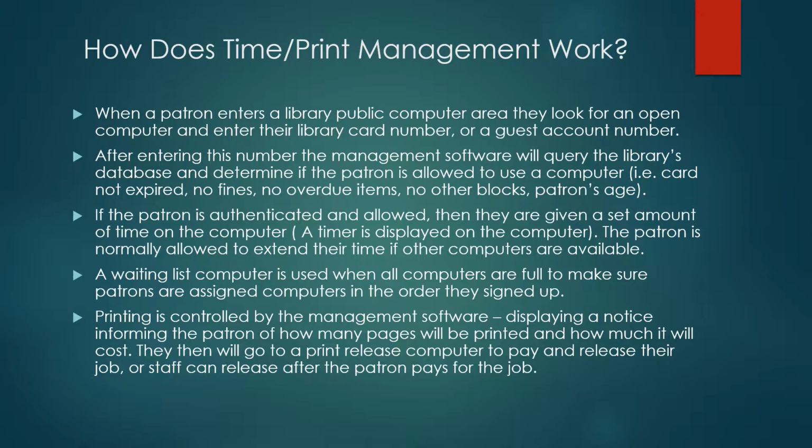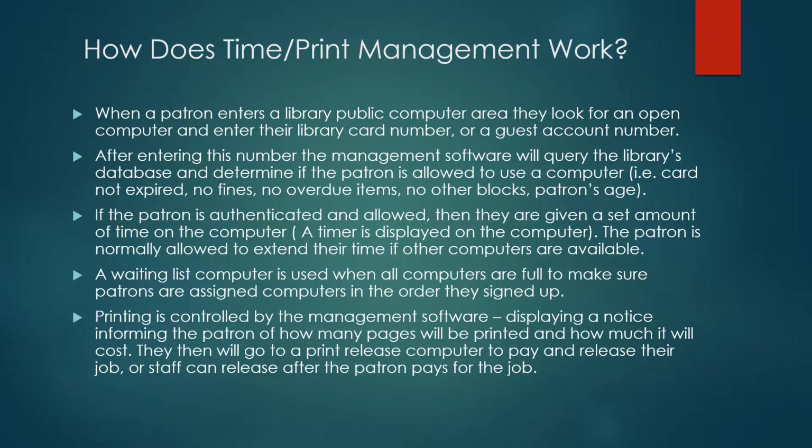A waiting list computer is also used when all the computers are full to make sure that patrons are assigned a computer in the order that they signed up. And so if a patron walks in and all the computers are full, there's typically another computer, or maybe the staff helps them get their name onto a managed waiting list. The printing is controlled by the management software also. Whenever someone prints, a notice will pop up on their screen stating, you're about to print so many pages at such and such cost.